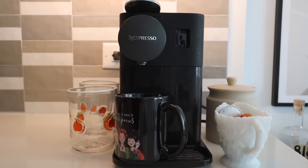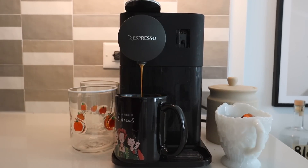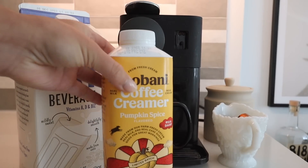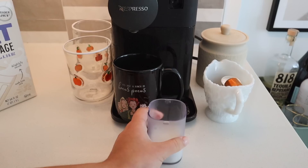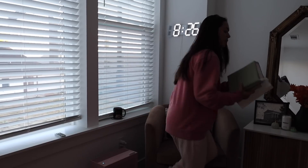I've been using my Nespresso Latissima machine for about three years now and she's still going strong. I just make two shots of espresso and then use the little frother to froth up some oat milk, and then add this Chobani pumpkin spice creamer — yeah, we're using regular milk and oat milk in the same coffee, it doesn't really matter to me.